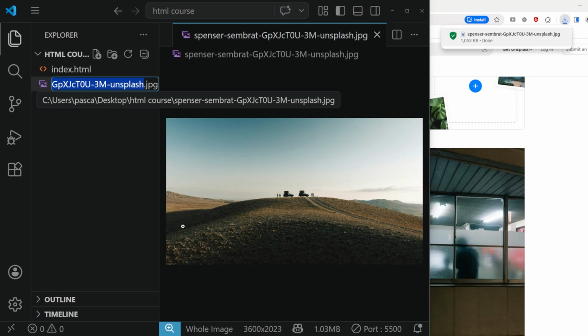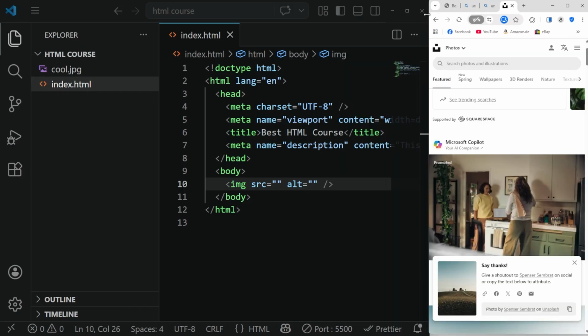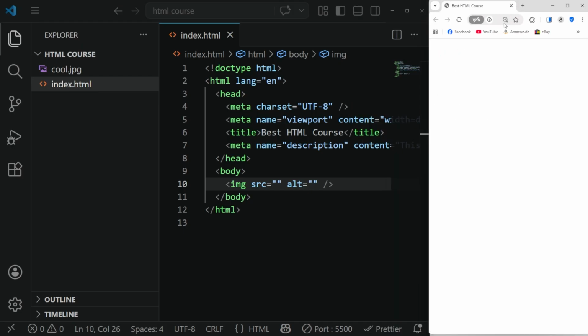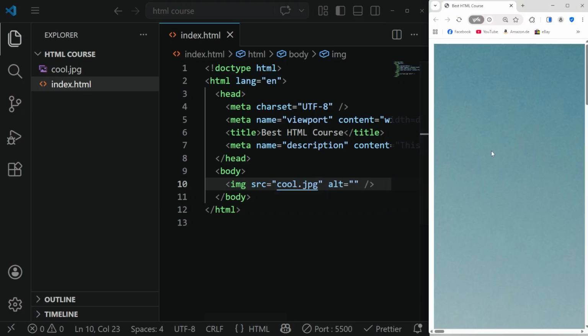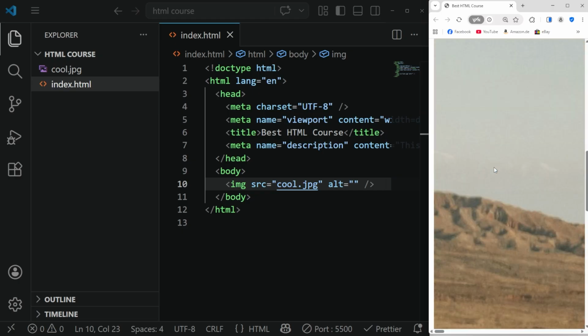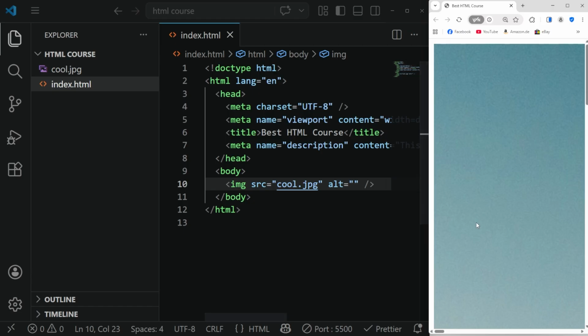I'm just going to say this here is cool.jpg, like so. So this is our image name now. Let me just close this one right here, and let me also close our image right here. And now to display this image, we just have to reference it again. So we just type out the name followed by the extension, so .jpg. Let me save this, and you can see we're getting our image right here. You can see it's way too big, and I'm going to rescale it for you so you see that this actually works. But usually you don't want to use HTML attributes to resize your image.